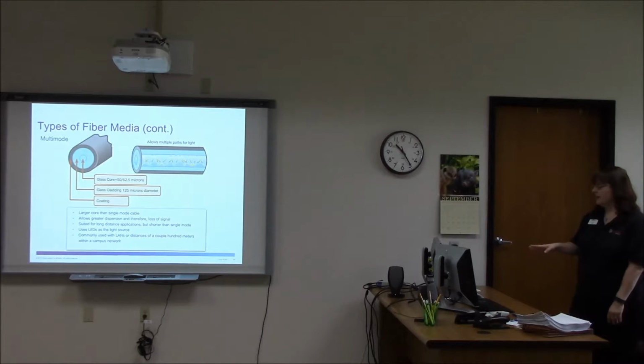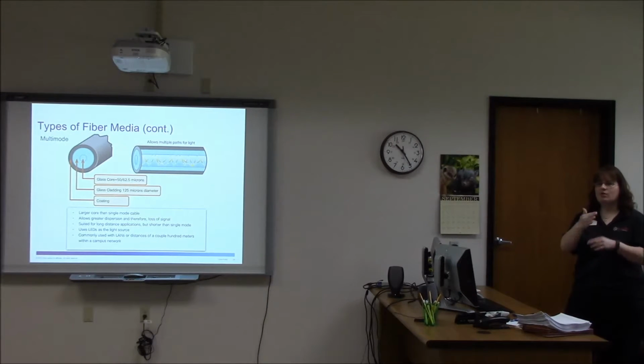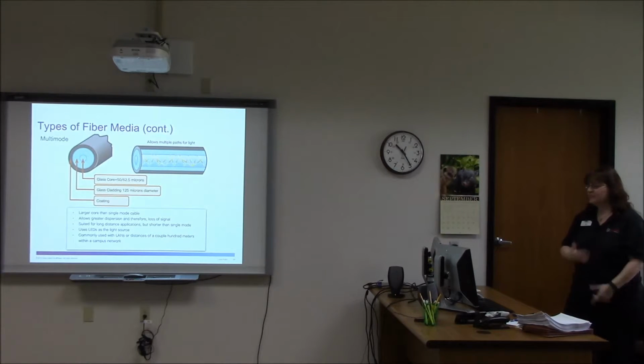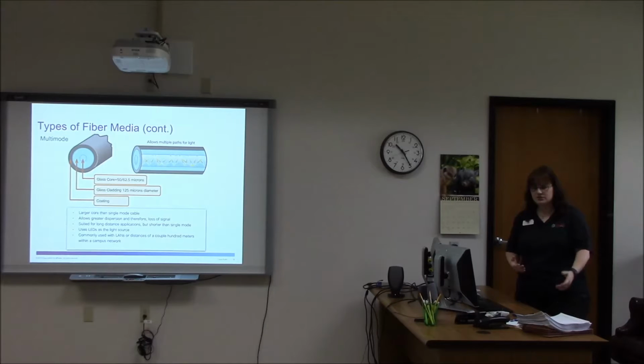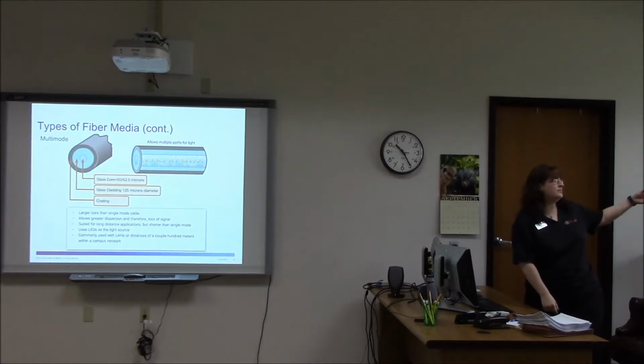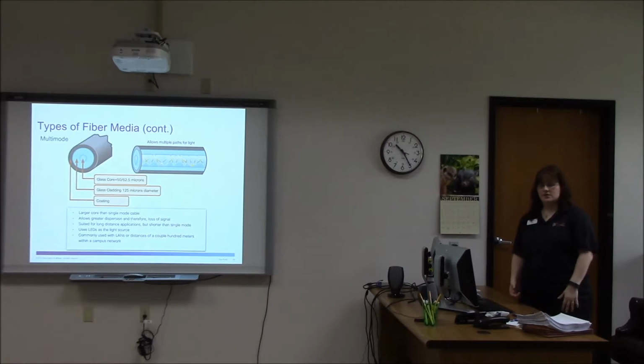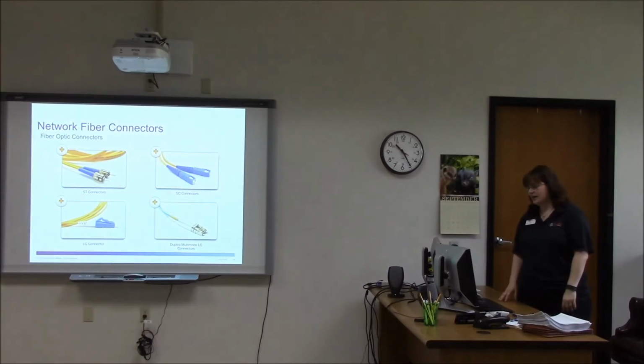The multi-mode fiber, the core is bigger, so there's a lot more bouncing around inside between that light. So the light bounces around inside the cable. That's called dispersion. The more the light disperses, the greater the chance that the signal gets lost. So multi-mode fiber is really meant for shorter applications, like from the admissions building to this building. Maybe not for miles and miles.